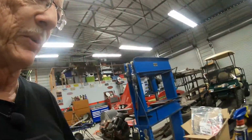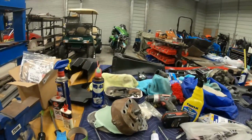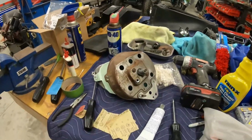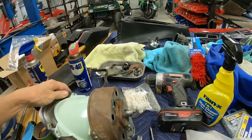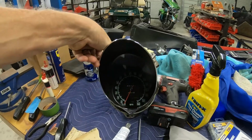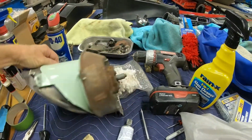What I can show you here so far, I've kind of got a mess here on this bench, but I've been slowly going through the gauges and stuff. I've got the speedometer here. It was sticky and gummy. I took it all apart, lubricated it, put it back together, and now it works really well.